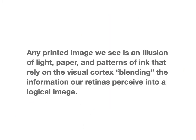So once again, CMYK. You've seen this before. So the image is printed. It's an illusion of light, paper, and patterns of ink. Patterns of ink, that's what the dots are, that rely on the visual cortex in your mind, blending the information received from the retinas into a logical image. So that's why I call it building the color. When you step far away from this, it's going to look like skin tone, but it's not. It's an illusion. It's all smoke and mirrors.